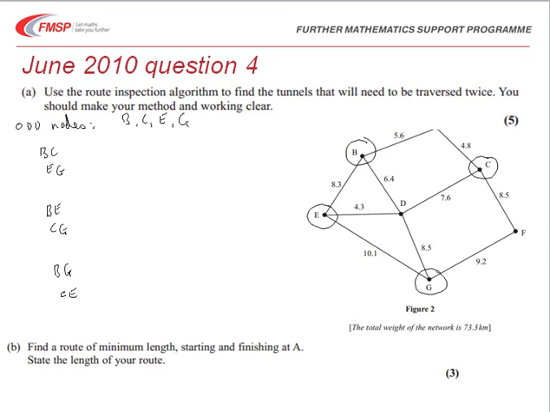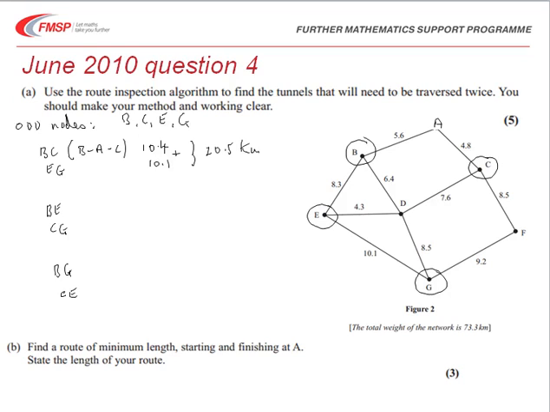Now it's worth noting that from B to C we have different routes that we can go along. There's a point A which has not come out on the diagram properly, but point A is at that point on the diagram, and you can see that the route we need to go is not directly from B to C, but from B to A to C. So I'll just put in brackets here that this is from B to A to C, because that could be important later on. There's a total there of 10.4, and from E to G it's 10.1. So this gives us, added together, a value for that pairing of 20.5 kilometers.